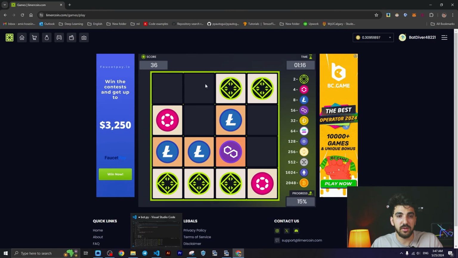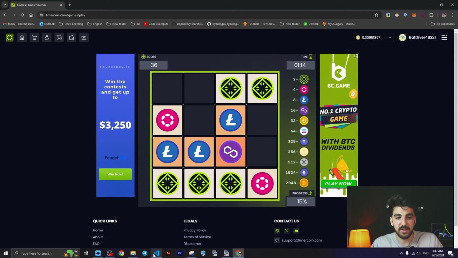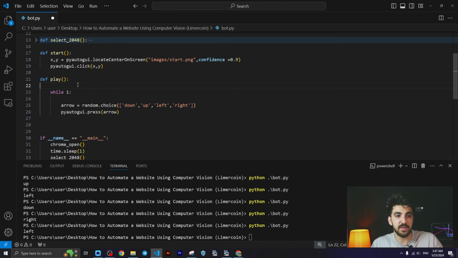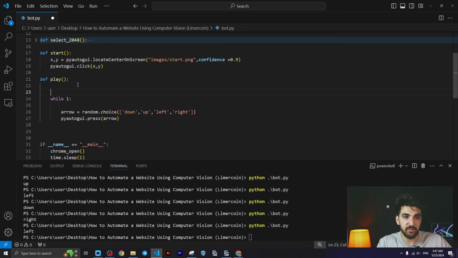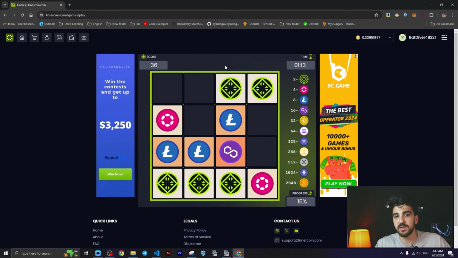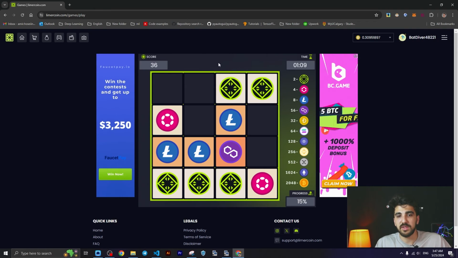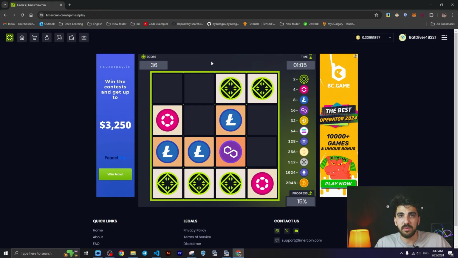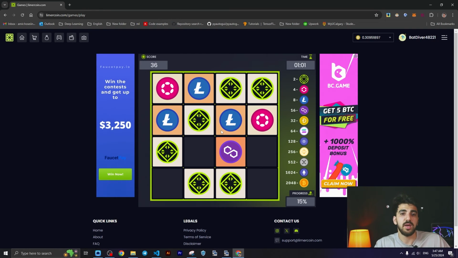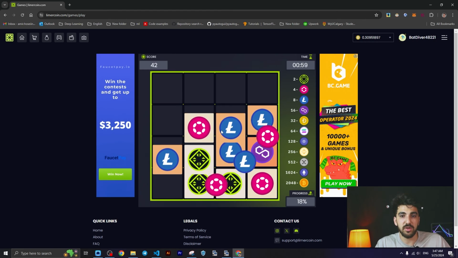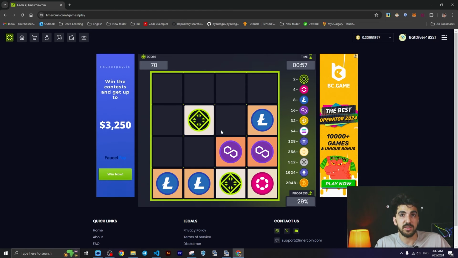In this scenario, first, we need to break this loop, and that's why I'm going to first take the RGB color of this area, which looks like a gray color, and then I'm going to check the RGB again and again. When the game is finished, the RGB will definitely change.